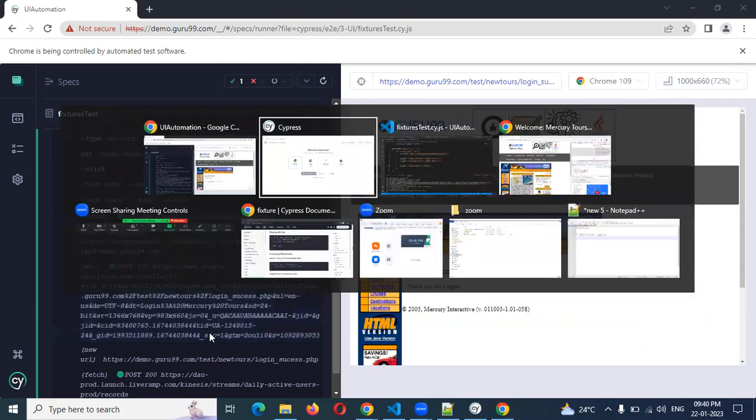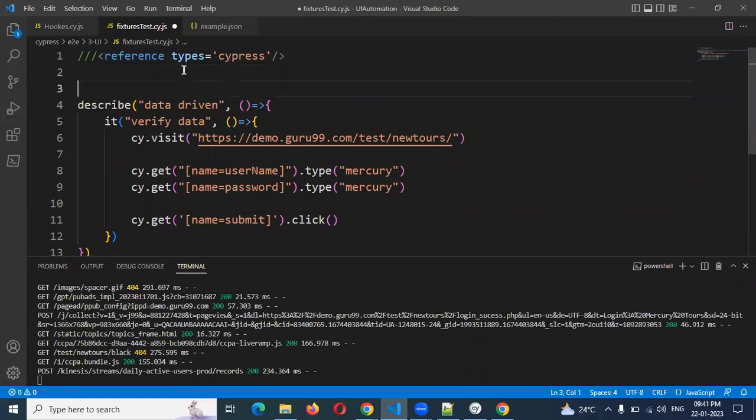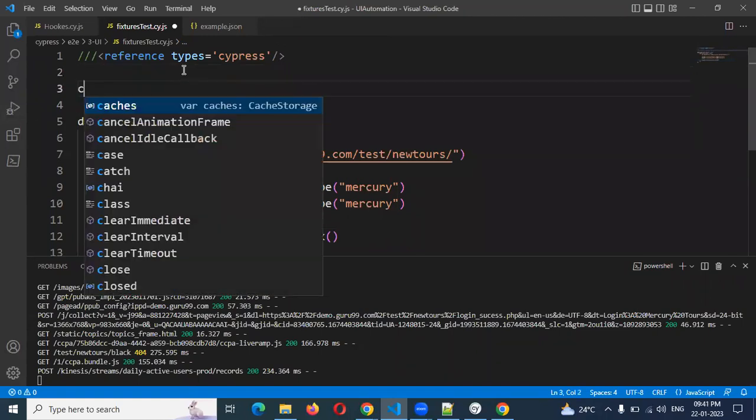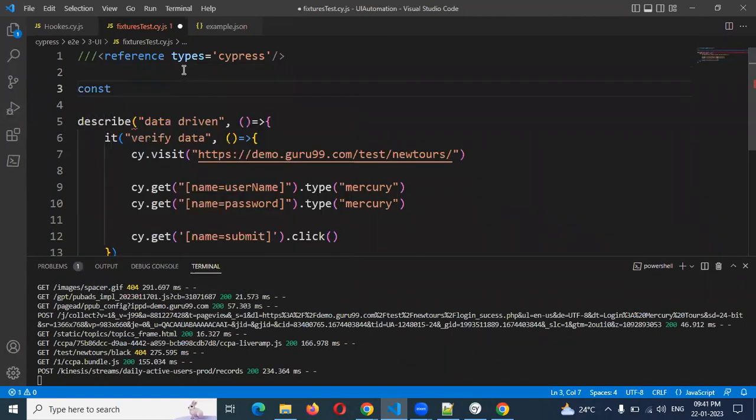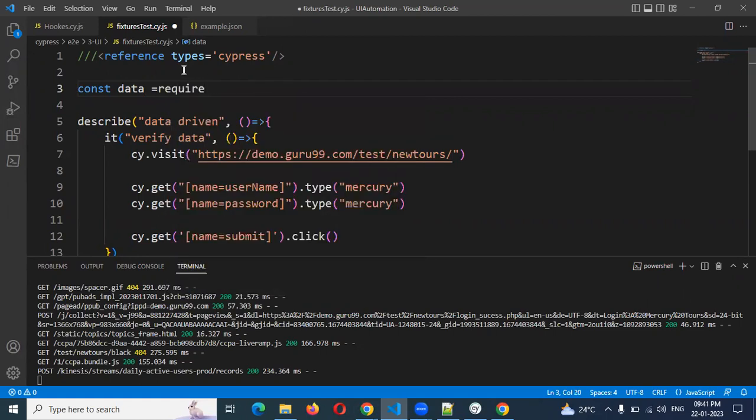Now how to do it with fixtures. There are different ways to create them. First I'm going to create a constant variable outside of our suite, with the variable name data. Then I use require, which is a function. In that function we declare where to find the file.